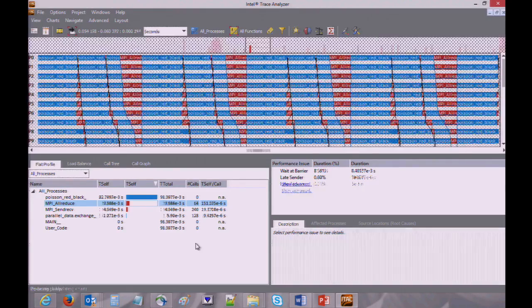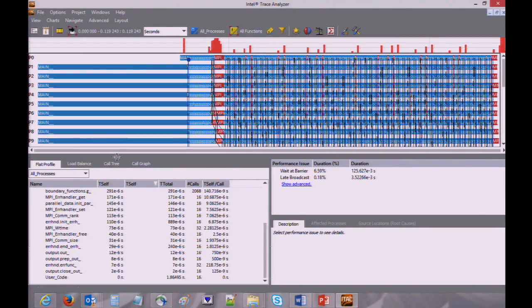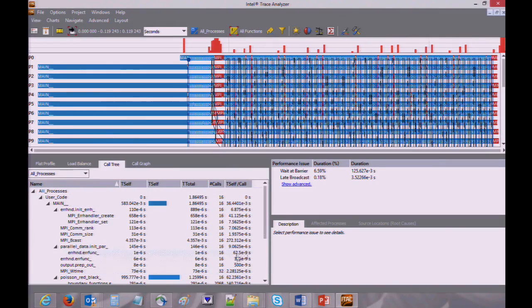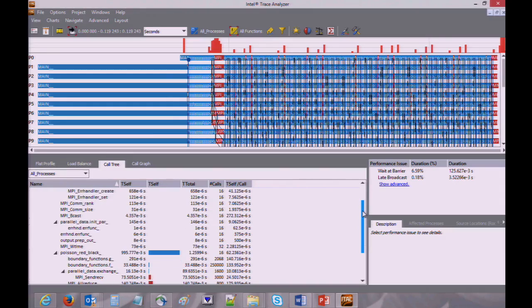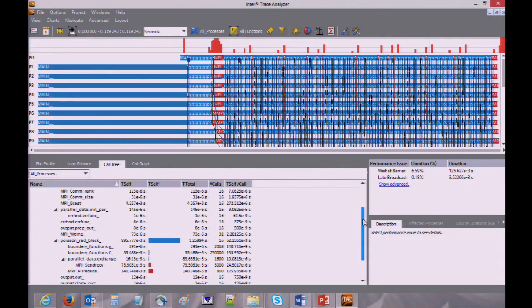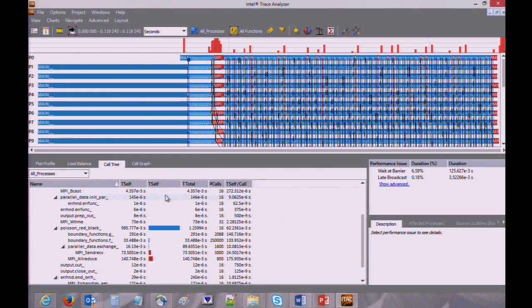Now let me go up a level actually. When I hit this call tree, it's a little bit more exciting, as exciting as looking at source code can be. You can see that I'm calling my main, then I'm doing some error handling, setting up some of my error handlers, and then I'm starting my execution. I get my communicator, and then I start doing red-black exchanges. Why that's helpful is the call tree gives you a high-level overview of the call stack, what is happening in your code as it's being executed.